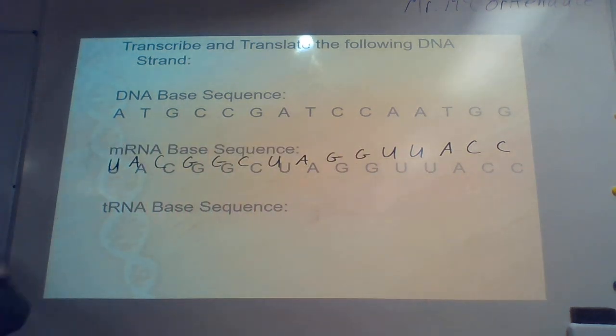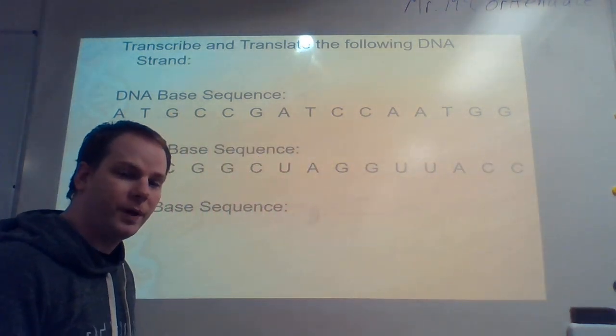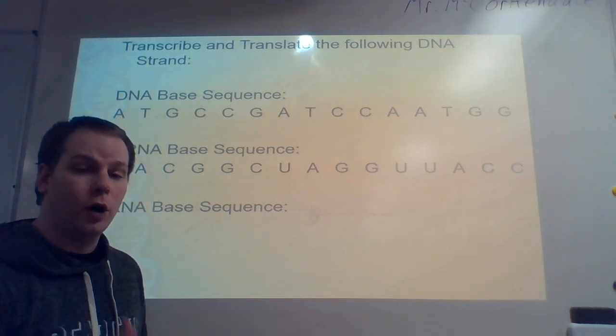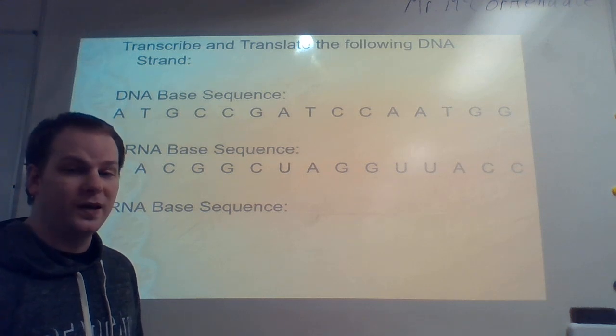Now, the tRNA sequence is the complementary RNA. So it's a copy, but using RNA instead of DNA.